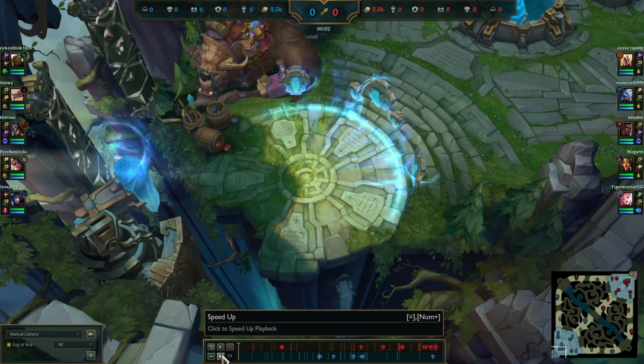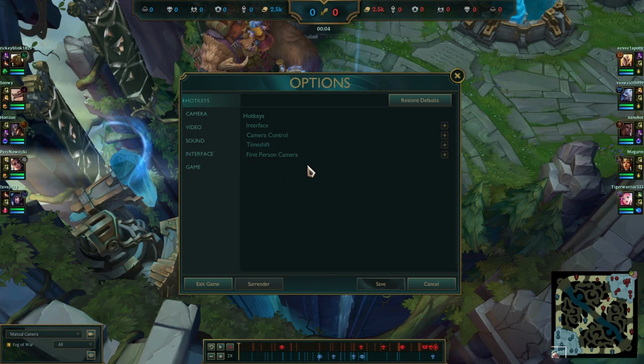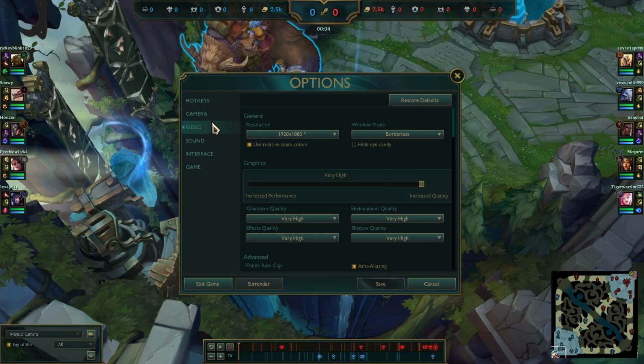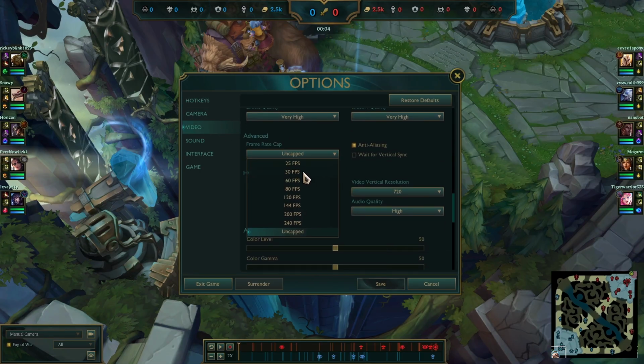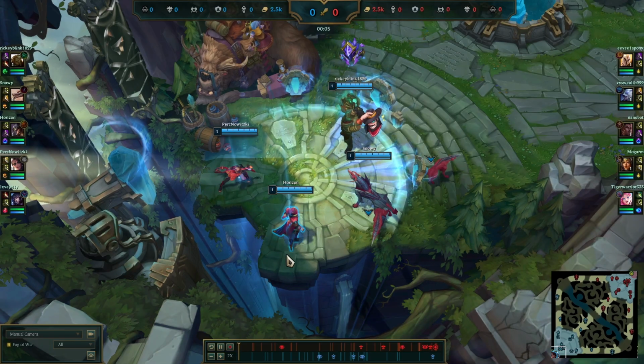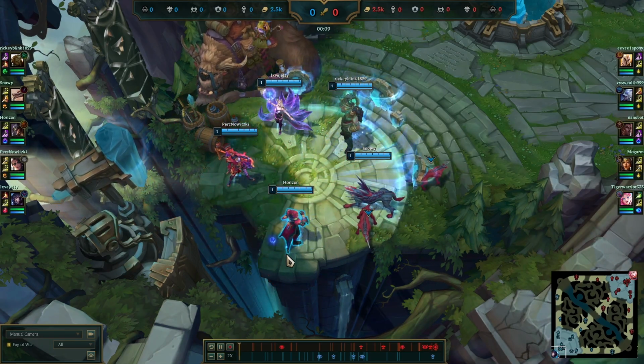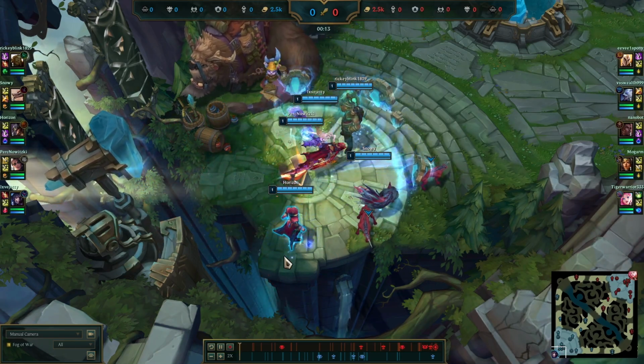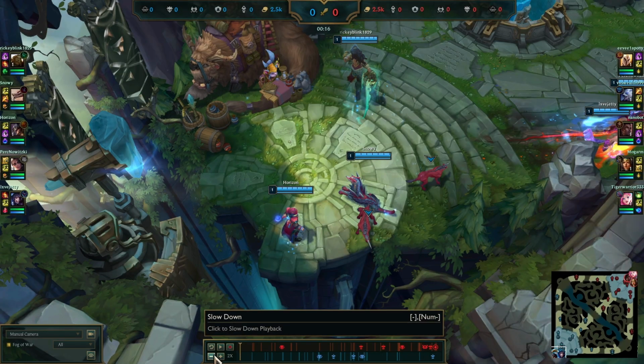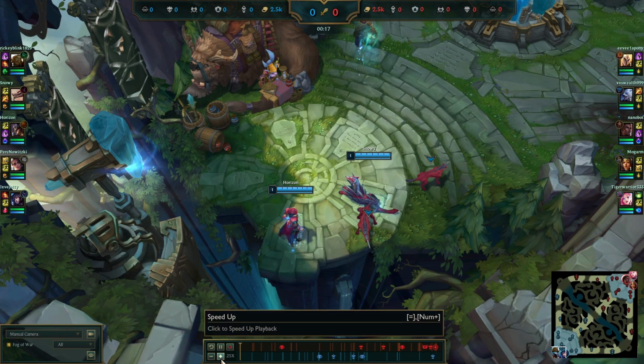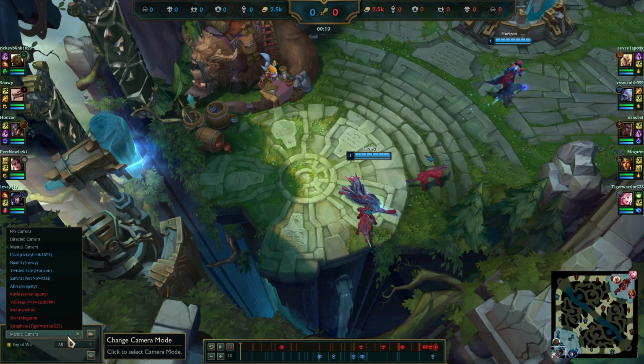Boom, boom. Go ahead, play the demo. What I'm going to do is because when I record, I want it to be really smooth. I'm going to go into video and change the FPS to 30 actually. This will make the animation play out a little bit slower. The camera won't go as fast. This is like a really old trick. You don't have to do this, but I want it to be as slow as possible.